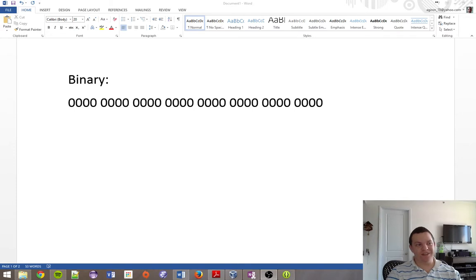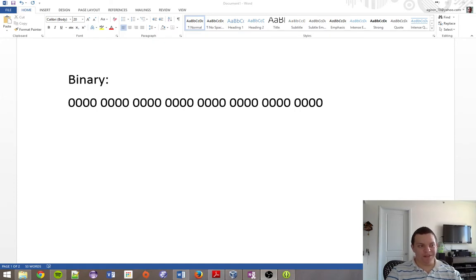As you all know, if you've seen The Matrix or any of those computer movies, there's always zeros and ones just flying across the screen everywhere. What's really happening in a computer is there's a series of zeros and ones, and those are interpreted as instructions that are run on your processor, and your processor knows, based on those zeros and ones, what to do with them.